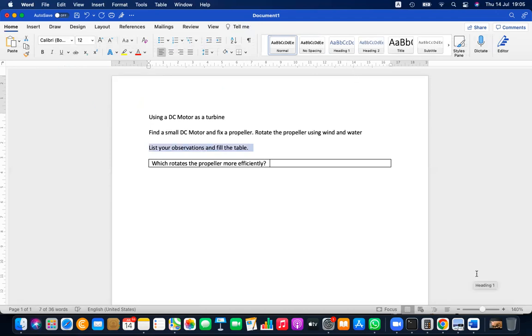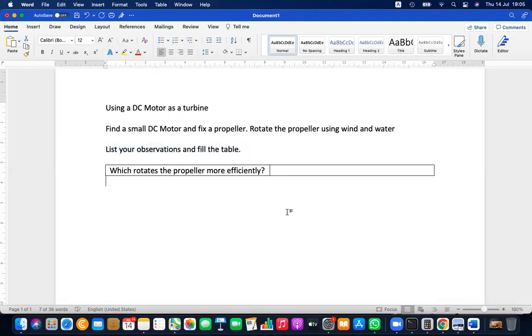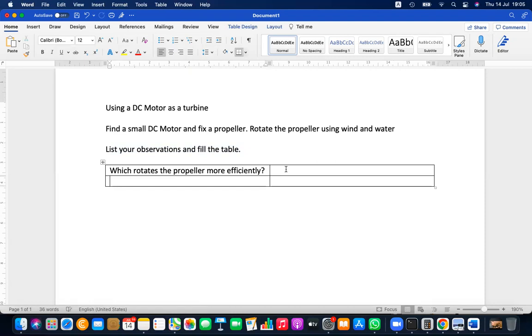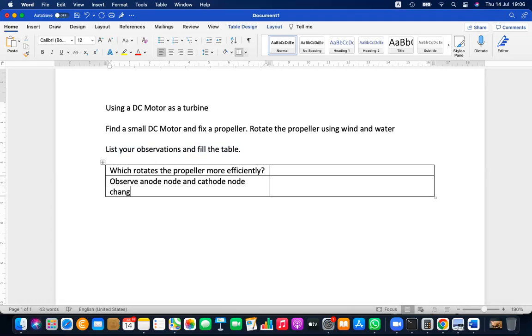So once you've done this, please list how to rotate the propeller more efficiently. Observe the anode side and cathode node change with rotational direction.